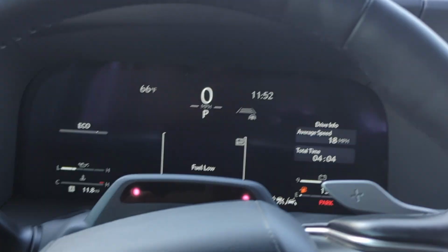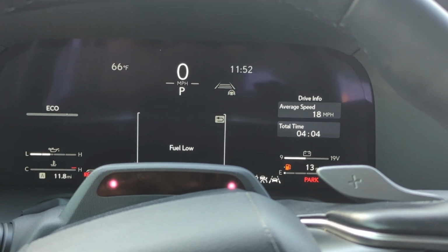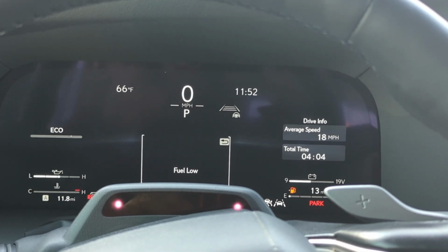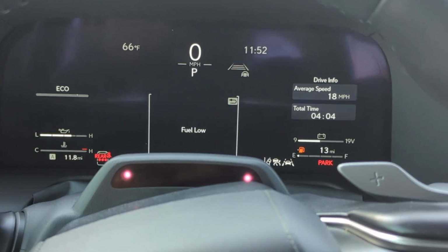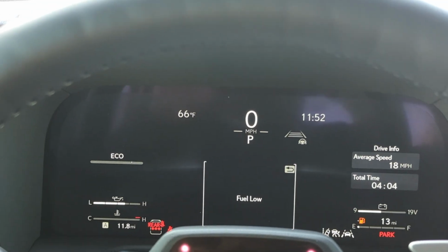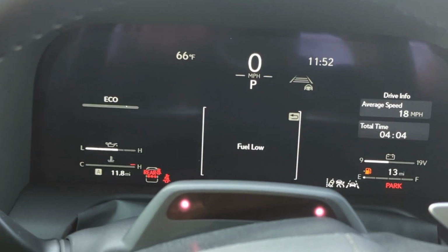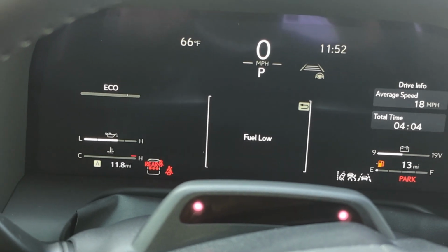Starting things off here on the gauge cluster, as you can see, we're going to be looking at a lot of different pieces of information. Starting off, as you can see, you do have your current speed. To the left is your current temperature. To the right is going to be your time, although it's a bit off. You're going to have your messages right down below that in the middle, which says fuel is low. To the left, you're going to have your eco indicator, oil temperature, as well as oil level. You're also going to have your distance driven on trip A or trip B.